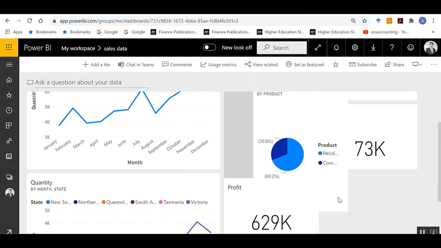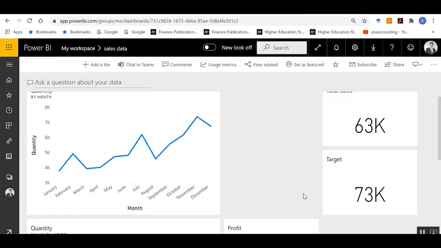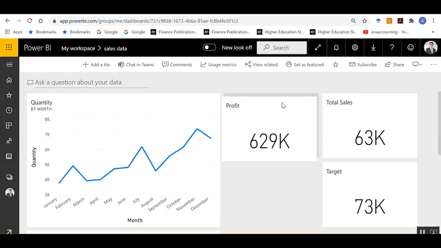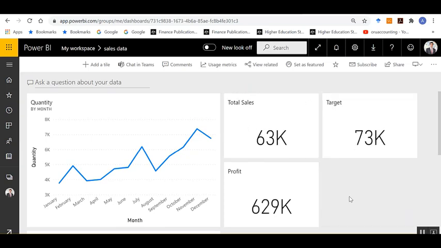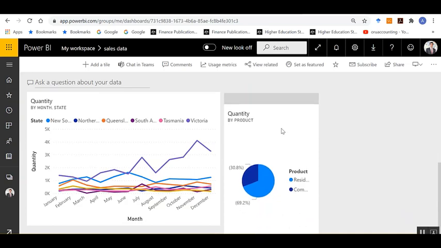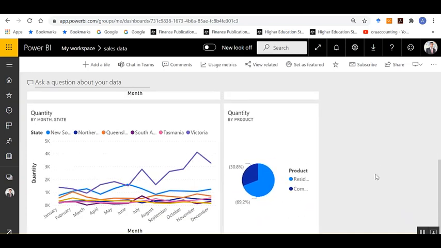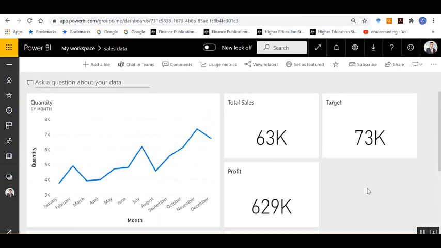Or maybe if you want to just make it a bit different, let's say that this is total sales, this is your target, profit. Maybe now things look to be better.